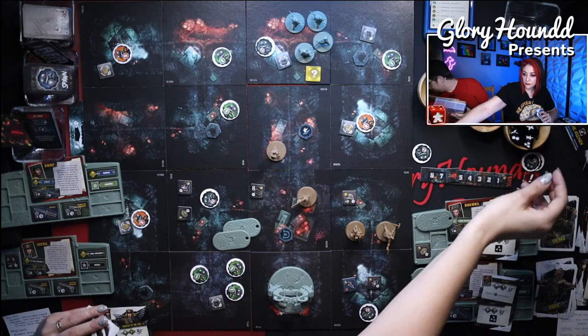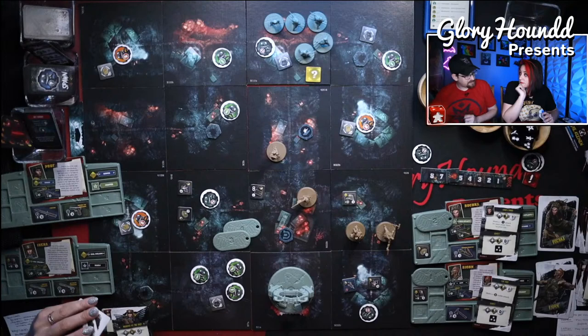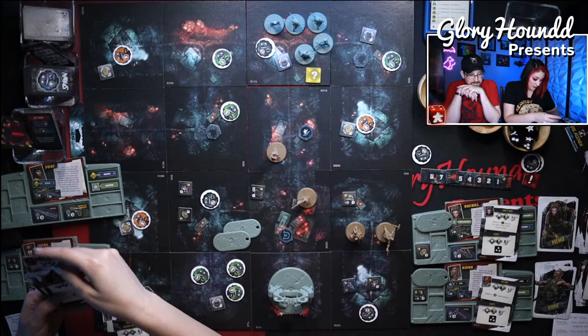Yeah, so the big thing is you can't attack the officer until you kill all the soldiers. Unless you've got, I think, precise, which you do on this character, because this character can ignore that, I believe. And they are suspicious. Right. So at the end of this turn, they will flip over. That's actually not, I mean, it's not fun, but it's not the worst.